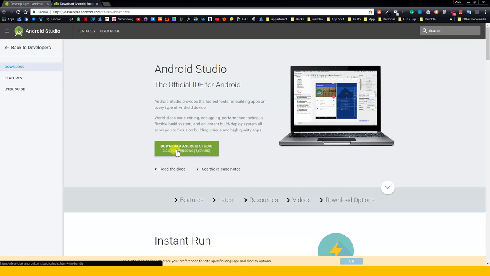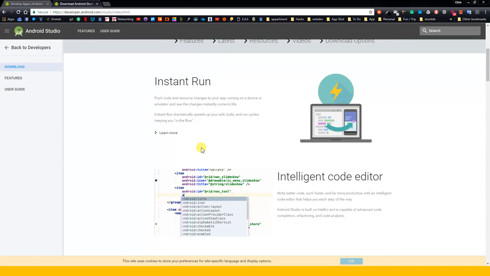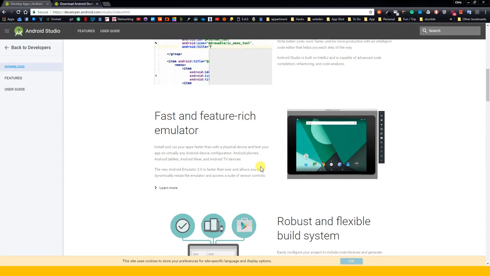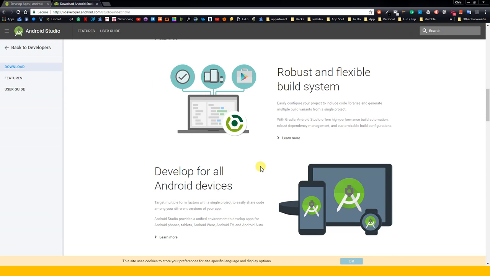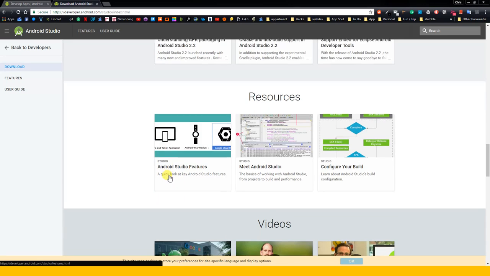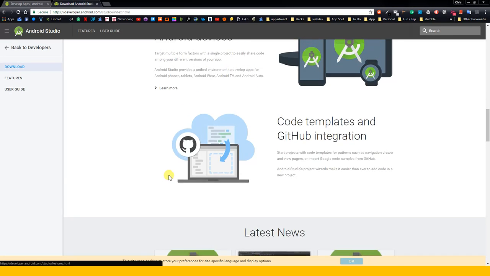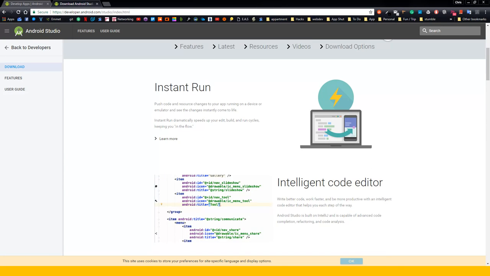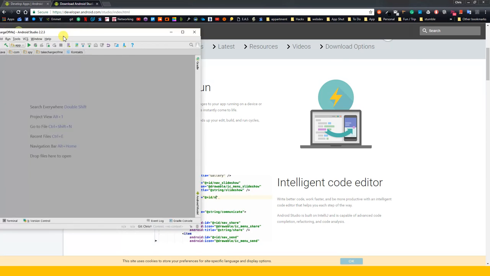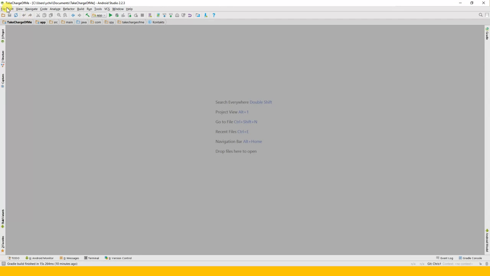Right here you'll be able to download, depending on what platform you're on, and the basic steps of how to do things. I really like their documentation. Everything is very straightforward. They use a lot of graphics, and as you noticed, I like visuals versus a lot of text where you have to kind of understand what they mean. And with a lot of sample code, you're able to understand how to use this tool very fast and very easily.